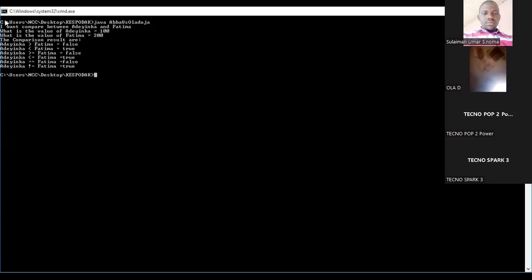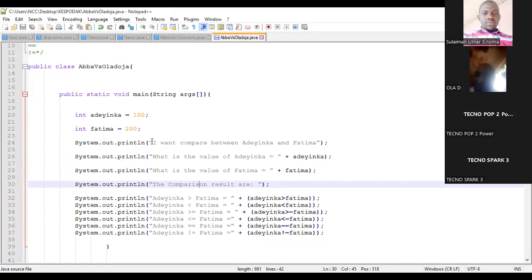I said, I want to compare between Adeyinka and Fatima. This is our first line.